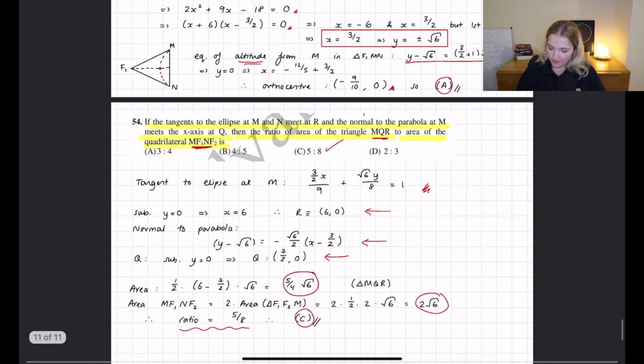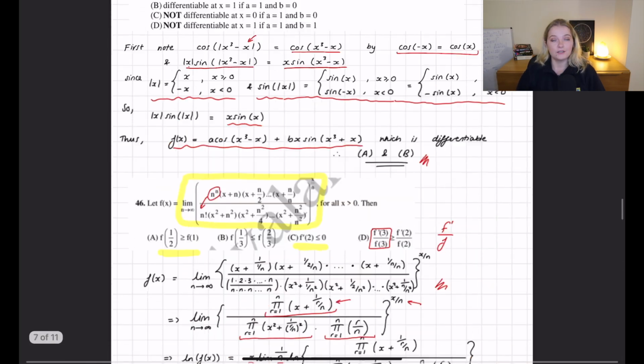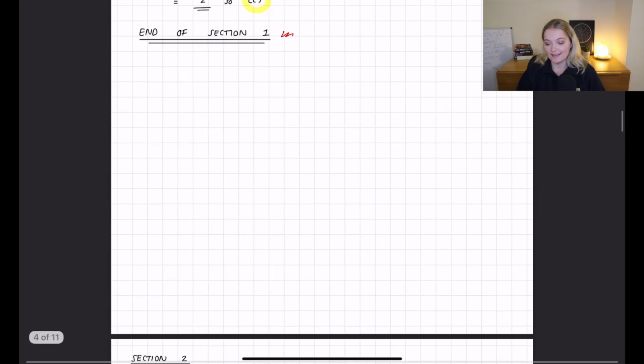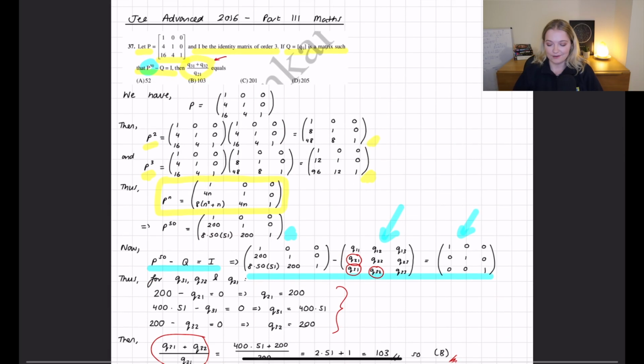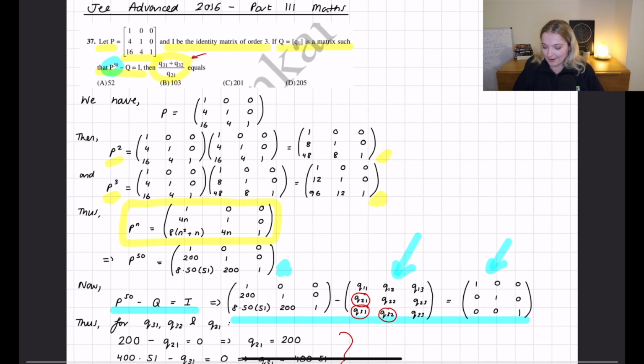Okay, cool. So that is the entire of a G. I want to say G, but I think it's J. I've been saying J because I think that's how you can pronounce it. But anyway, that is the full JEE Advanced paper from 2016. I really enjoyed doing this paper. I realise I have skipped over some steps.